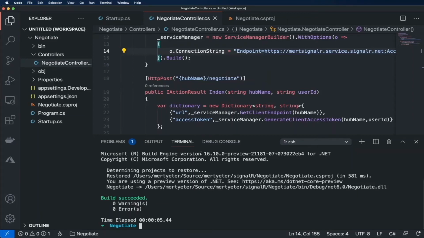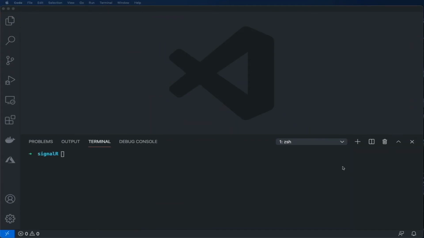Now let's create our other applications. Now let's create our client application. And for the client, I'm going to use a console application.